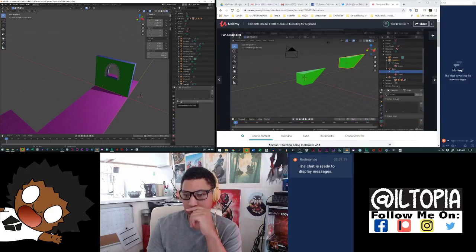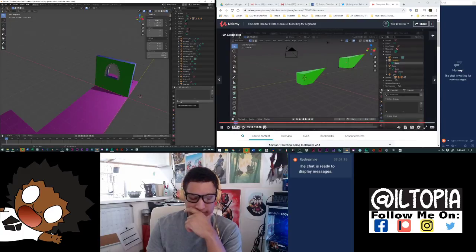However, if we were to make that unique by clicking the 2 there, so we now have cube 001 having unique mesh data cube 001, if we try to call that cube, just like with the mesh object, it will just rename this one down here to cube 001, because you cannot have 2 data blocks with the same name when they're the same type.